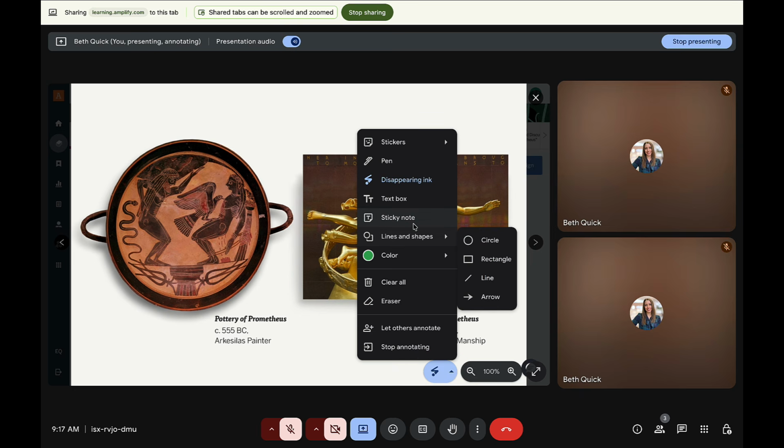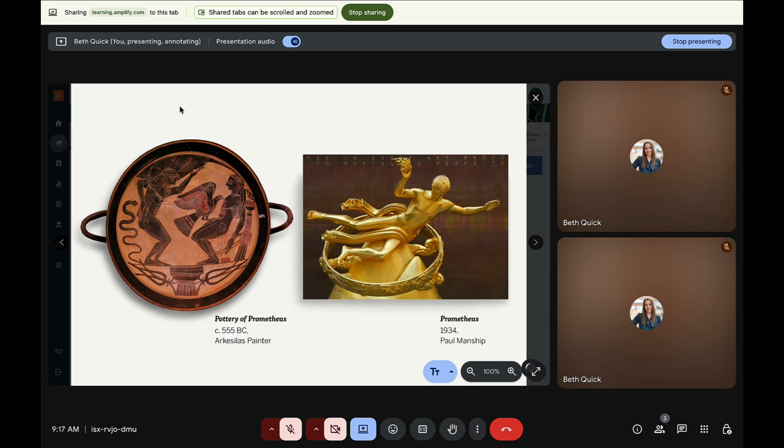You can add text boxes. First click on the text box, then click anywhere on the screen. Then you can start typing. This is perfect to add your verbal directions directly on the screen. It's essential that if you said something important that you provide a visual aid as well.